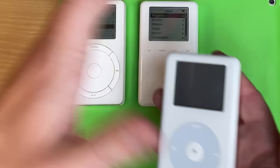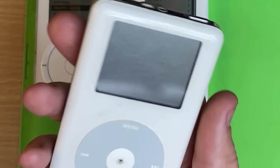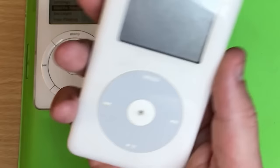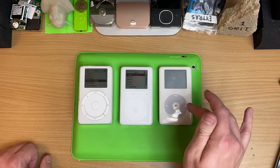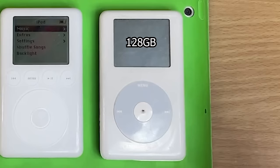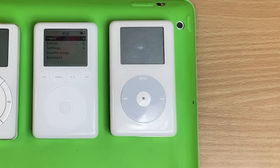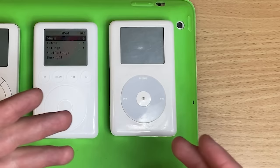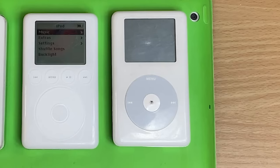Monochrome fourth gen — my favorite generation. This model was my first full-size iPod. I picked it up back in high school when the sixth gen was about to come out, so I got it for an absolute steal — covered in scratches too. These are way easier to flash mod, they take it really well. They use purely USB — you can use Firewire too if you want. These guys can take 128 gigs, which is about 18,000 CD quality tracks. That's more than what I showed flicking past on that iPod touch. Not bad, but nowhere near the 256 gigs that I wanted.